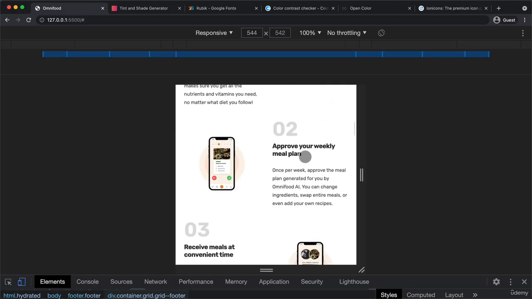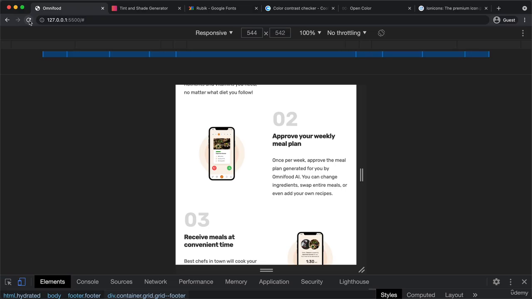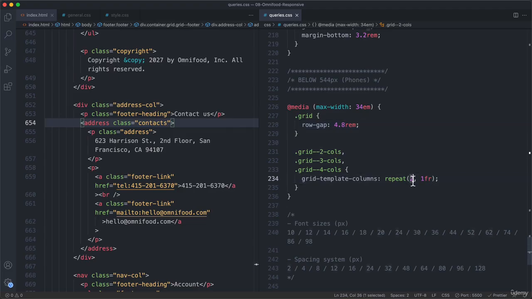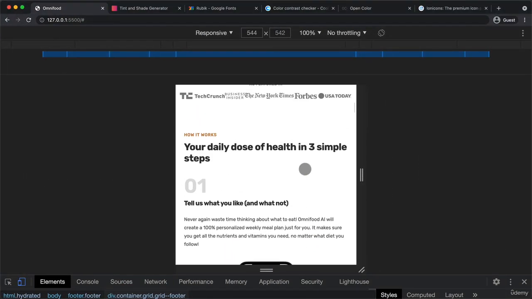And well, this doesn't seem to really have changed. Let me reload. Oh, and actually, I think I didn't even change. Yeah, so of course, this should be 1fr. Let's actually just write 1fr then. And yeah, there we go.